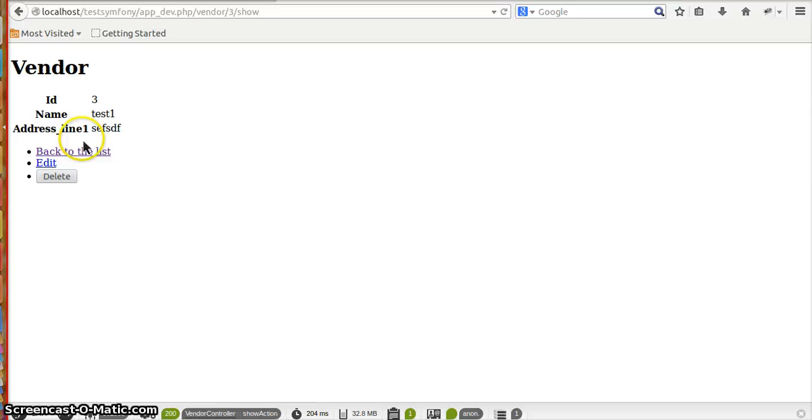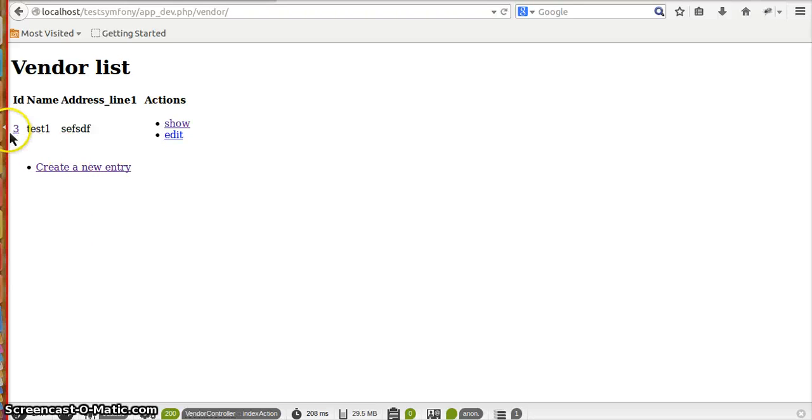You got this one as a show method. So when you go back to the list, you have the ID 3, the name and the associated address value. If you want to show user records, you can also show user records with the username. So this is pretty much simple, and you can also edit the same. Before moving on to updating the records, let's see what happens when you submit the form.